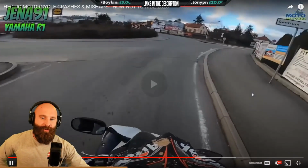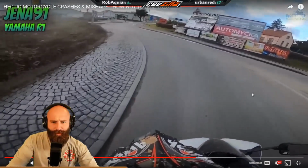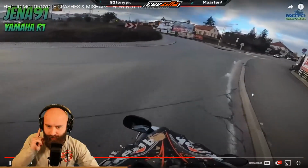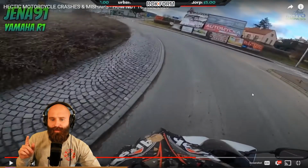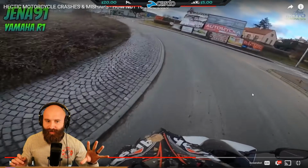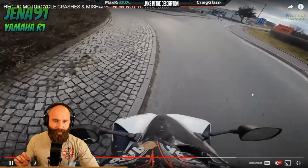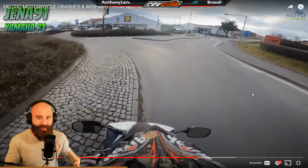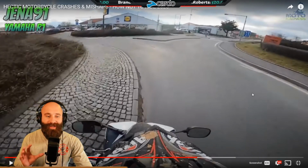All right, so going through the intersection, he was doing his head checks, did everything great. That right there, did you hear that? That was a downshift. I believe that was a downshift. So what happens there, maybe he let out the clutch a little bit too quickly right around here, so that it did a really bad downshift and it caused that rear tire to slip a little bit. Who knows? It could have been something in the road, but now we're kind of set up wrong.